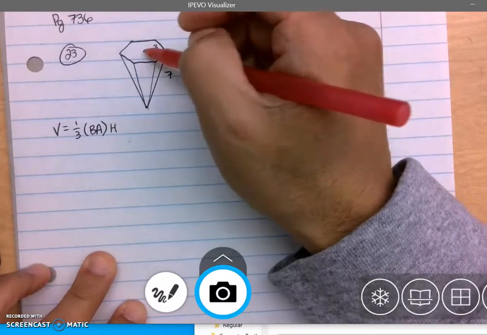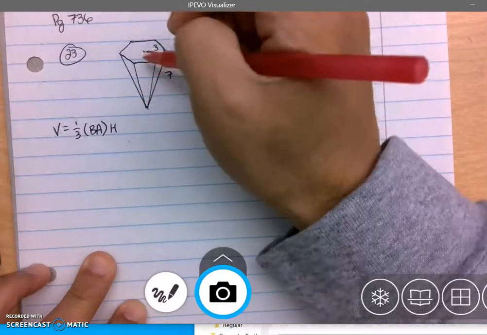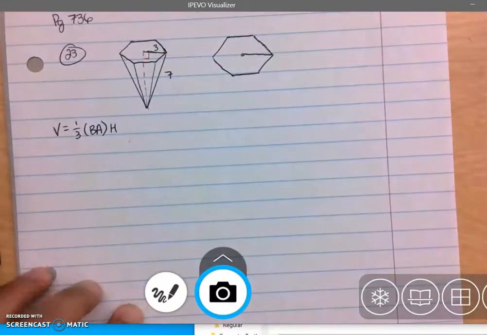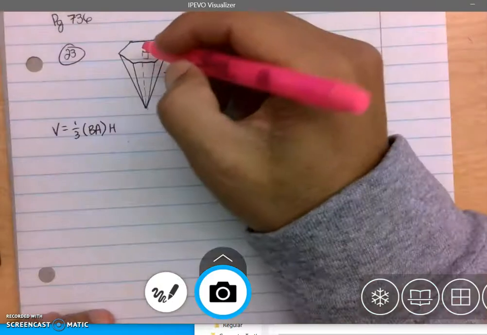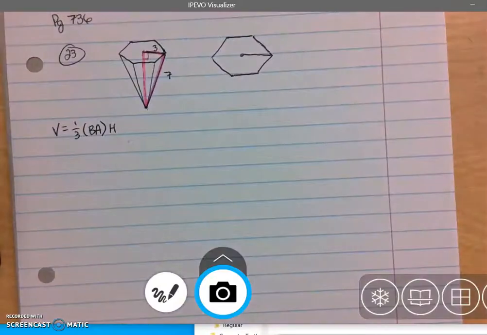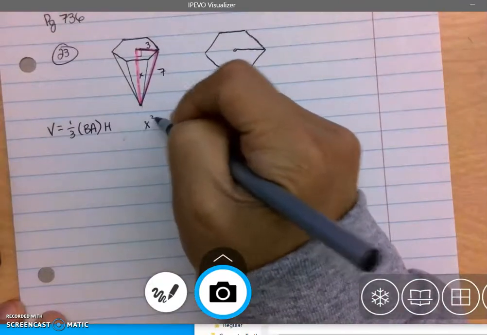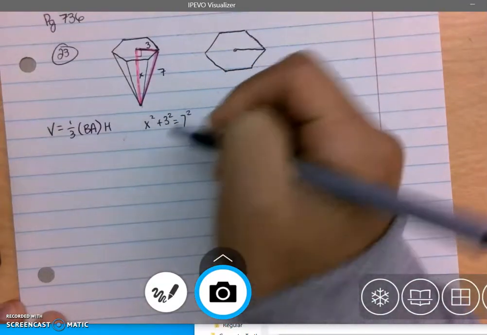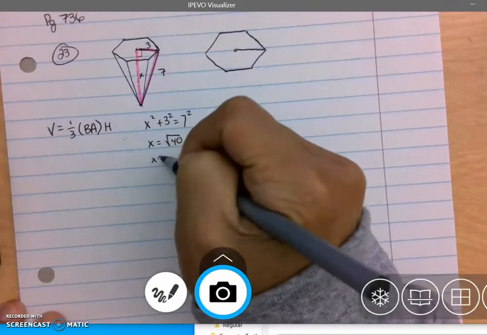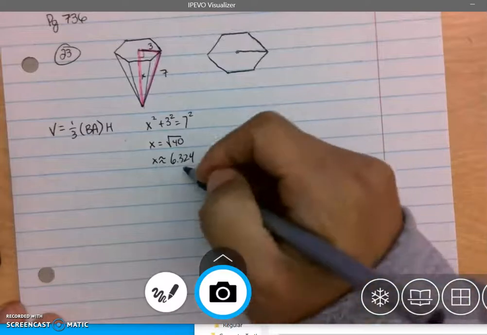They give us a radius of the hexagon going to the corner, and they give us a lateral edge of this triangle. What we need is this height coming down the middle there. If you look carefully, I'm hoping you can see that there is a right triangle, where 7 is the hypotenuse, 3 is a leg, and the height, I'll let that be x, is what we're looking for. And of course we would go x squared plus 3 squared is equal to 7 squared. Saving us time here, this is going to be the square root of 40, which is approximately 6.32. All right, so that would go right here for the height.